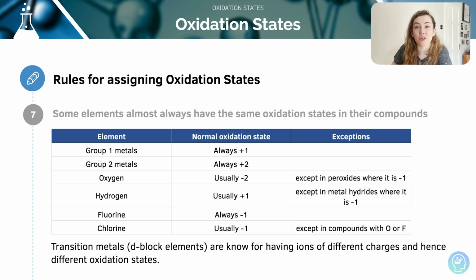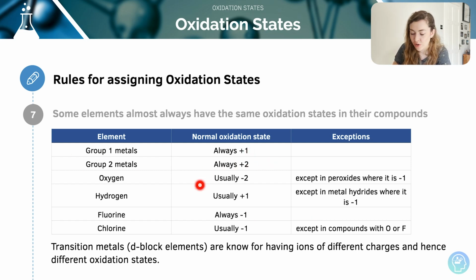There are some rules for assigning oxidation states. Practice makes perfect, so you need to learn these and then practice a lot, especially considering the exceptions. There are a few things that you can always guarantee. Group 1 and Group 2 metals are always +1 and +2 respectively, and fluorine is always -1. That really helps. Knowing those, there are no exceptions.